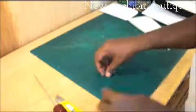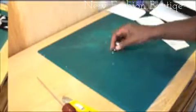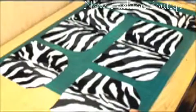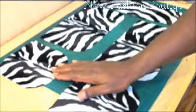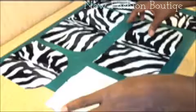You should also have your magnetic snap. Everything ready to go. Let's put our bag together. You should have cut them already. You have your gusset, front and back, and your flap. And now we're going to prepare these pieces for sewing.